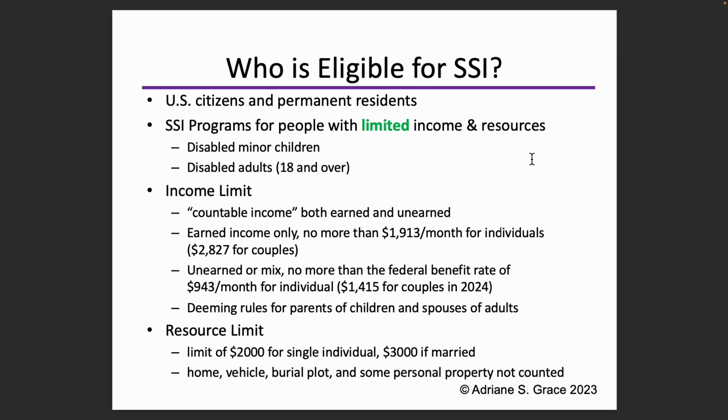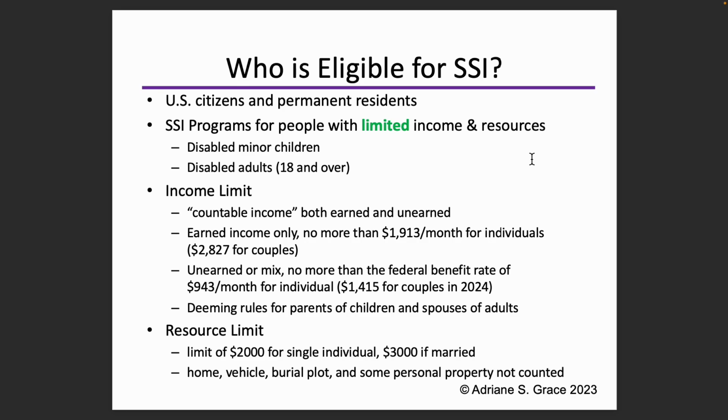For children who are 18, they'll be eligible the month following their 18th birthday. And it doesn't matter if they're under a guardianship or not, or they're declared incapacitated by a court or not. Social Security rules are that at that point they only look at the 18-year-old's income and resources. So most of your 18-year-olds probably aren't going to have any income or any property or money of their own. So that works out.